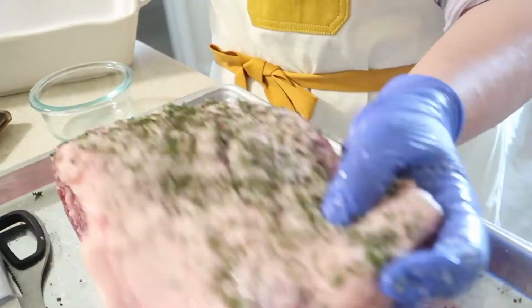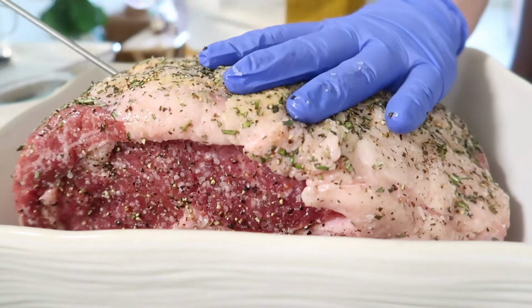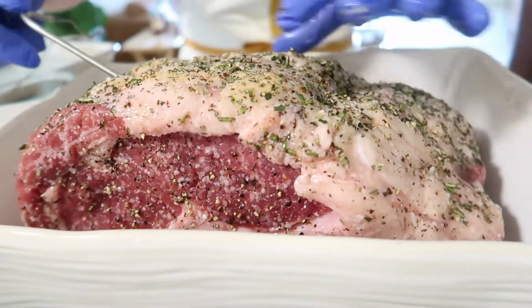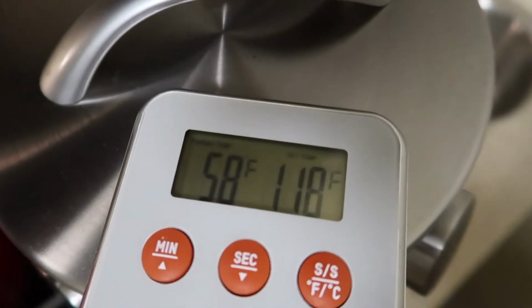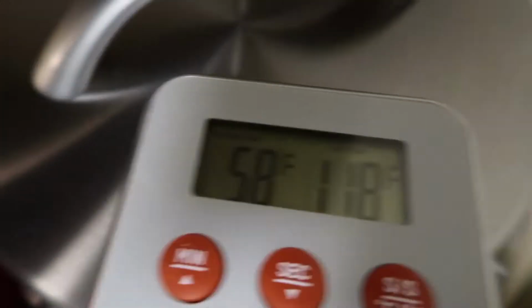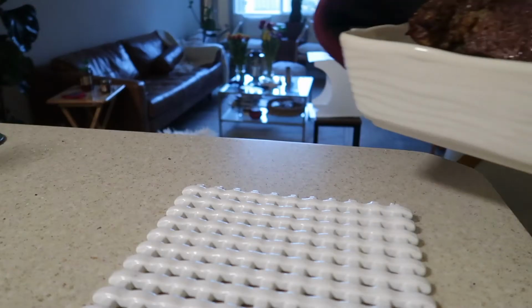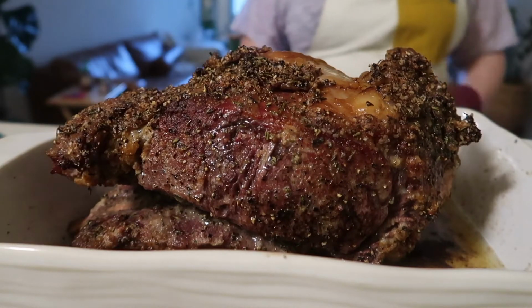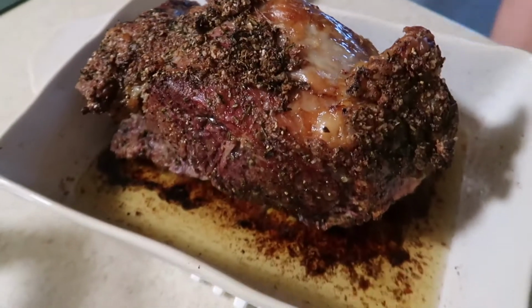After it's nicely seasoned, you're gonna move your roast to a baking dish and insert a probe thermometer into the middle and place them into a cold oven. You're gonna wanna set the oven to 250 degrees Fahrenheit and set the alarm to go off on the thermometer at 118 degrees. Once the internal temperature reaches 118 degrees, you're going to want to remove the roast from the oven and let it rest for 30 minutes.